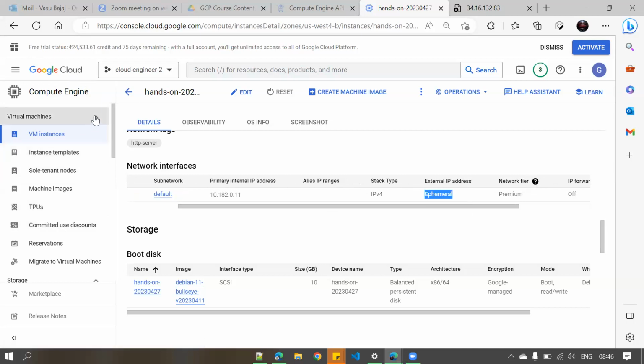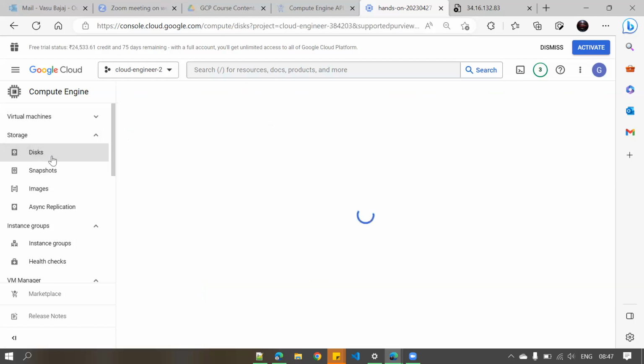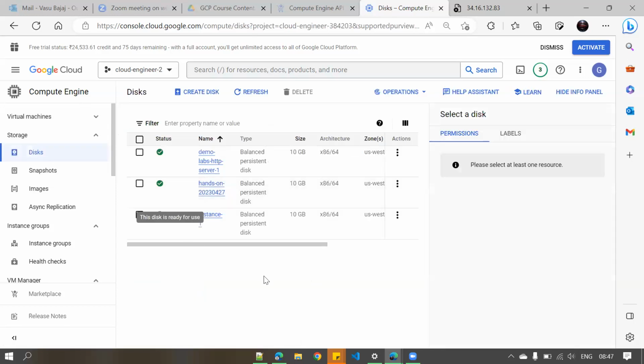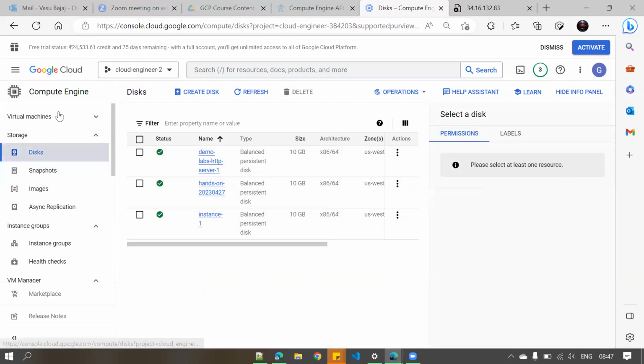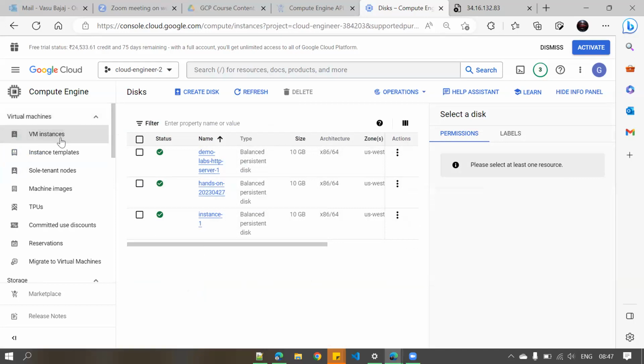Now, coming to the people who have already joined my class and those who have started. If I minimize this virtual machine, you'll see there's a group that says storage. If I click on disk here, you'll see that a particular disk is assigned. If you remember, at the start we saw that a balanced persistent disk was created, correct? We have a disk here. So a custom image can be created from the virtual machine or from the disk. If I click on this, you'll see that I can create a snapshot, or I can create an image, or I can clone the disk. Up to me. Let me go back and show you the demo hands-on for the VM instance.